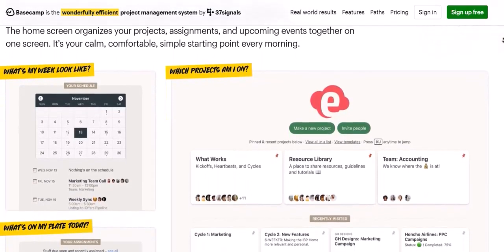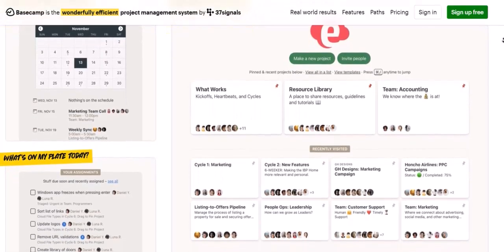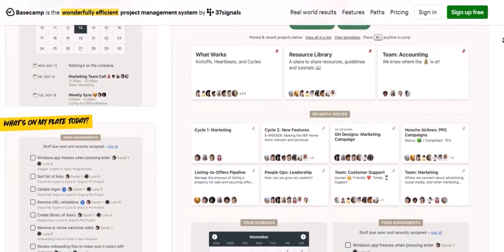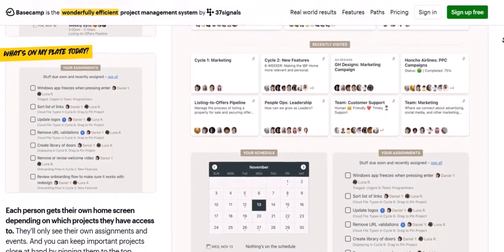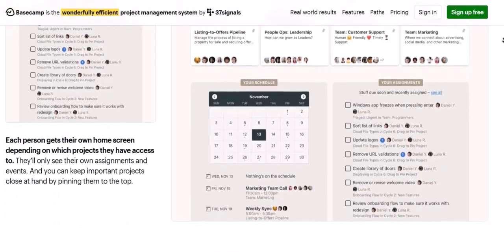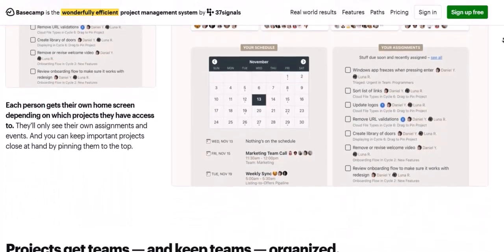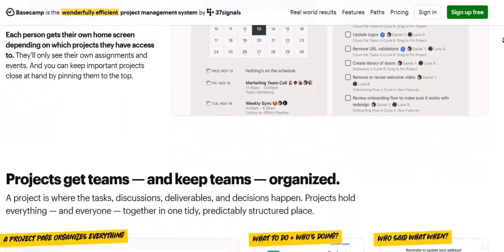Alternatives to Basecamp with free plans. If a free project management solution is a strict requirement, several alternatives to Basecamp offer free plans, although these often come with their own set of limitations. Trello. Known for its Kanban-style boards, Trello offers a free plan with limitations on the number of boards, power-ups, integrations, and file attachment size.